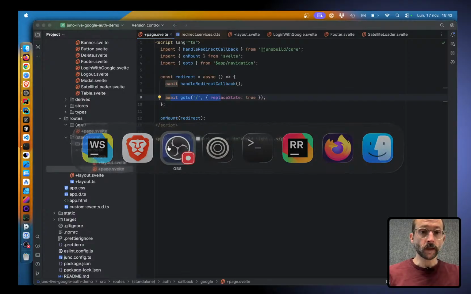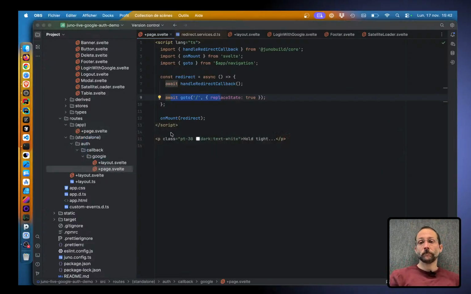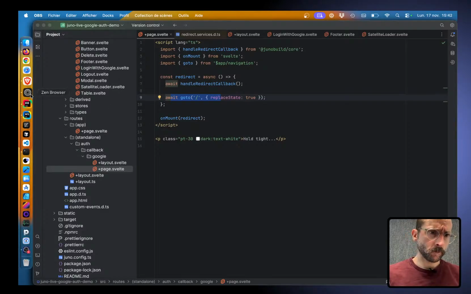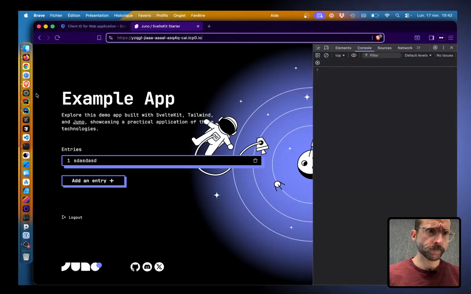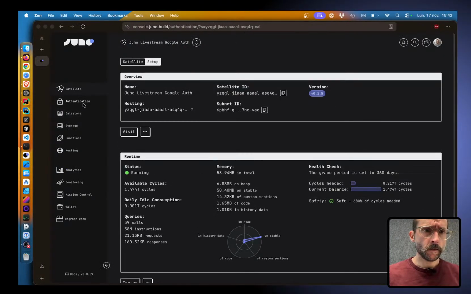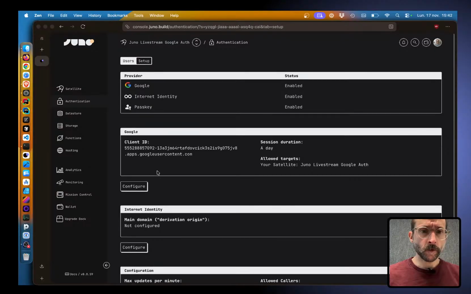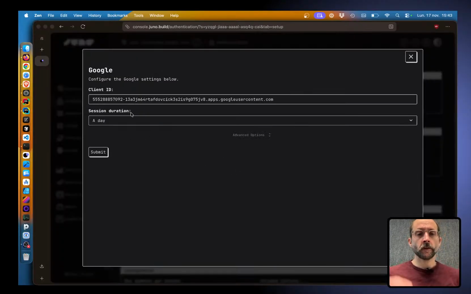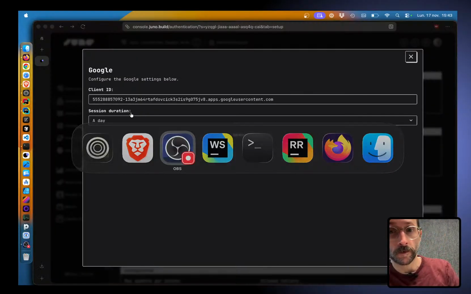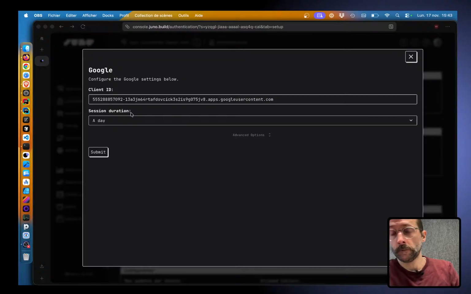Right. So that's for the setup, and let's have a look at the options maybe. By default, the session duration is a day, because why not?